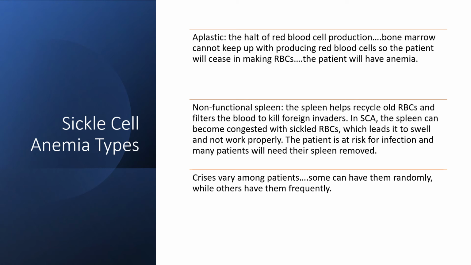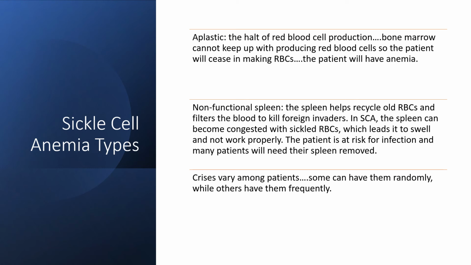Aplastic is another type, the halt of red blood cell production, period. The bone marrow cannot keep up with producing these red blood cells, so the patient will cease making red blood cells. So what are you thinking? Yes, this patient is going to need some oxygen because they're not producing. They're going to need something else, maybe a blood transfusion.